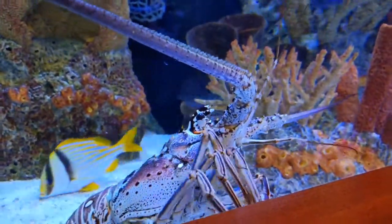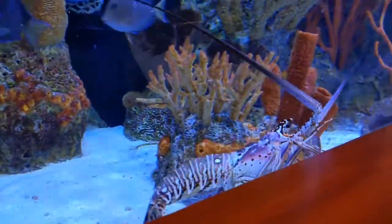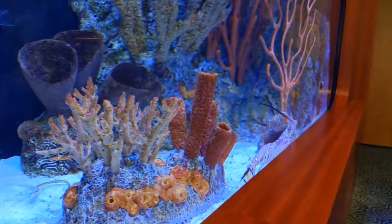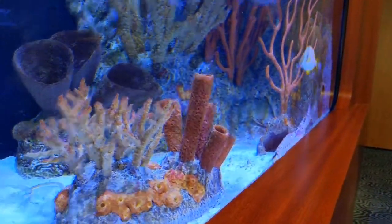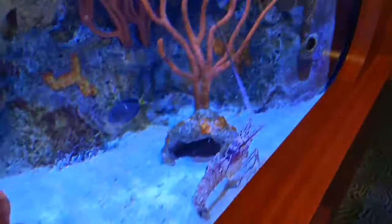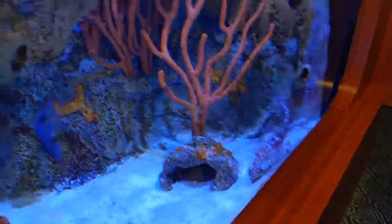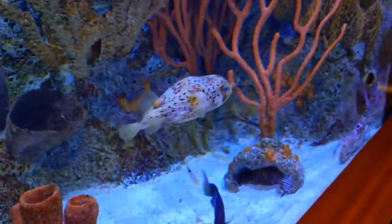But like I said, Larry is molting twice at his age. He's probably around 4 or 5 years old. And the Florida spiny lobster can live up to 15 years or more. But again, like I said, it is tough to estimate the age of the species. There really aren't any determining factors.